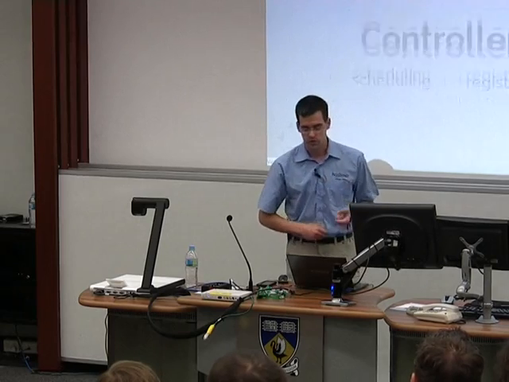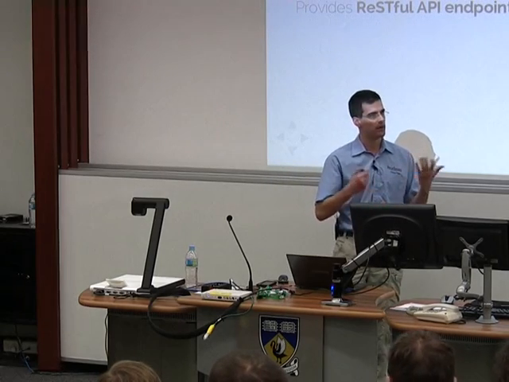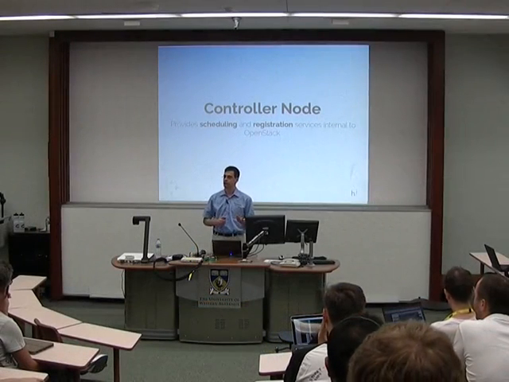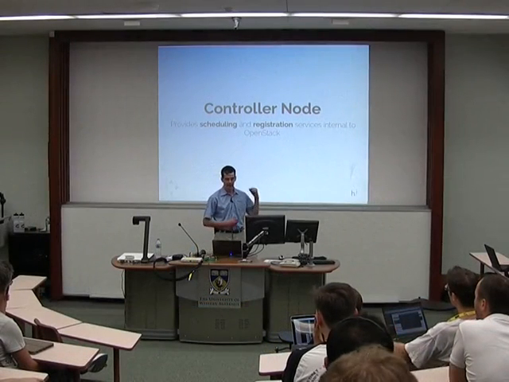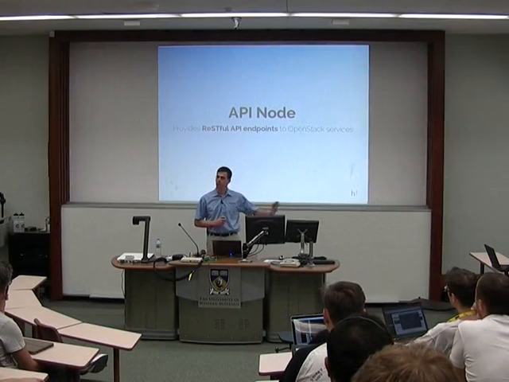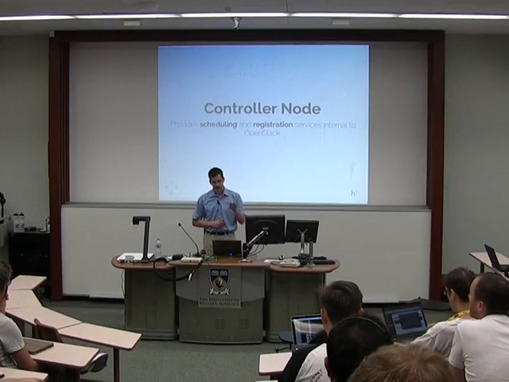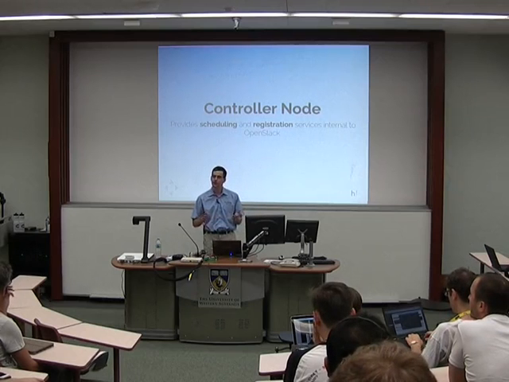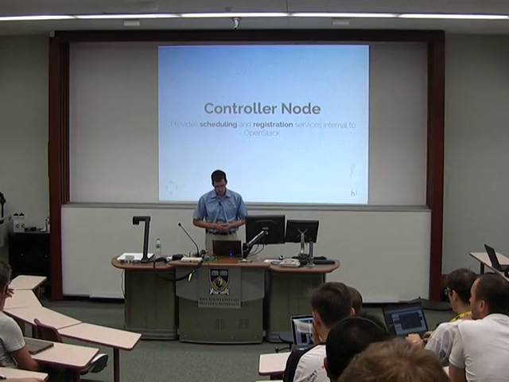You typically want to expose your API endpoints on a public network, whereas you might not necessarily want to do that with your controller node. So splitting those and having the API node with one leg in the public network, and the controller node just constrained to your controlled management network, generally tends to be a good idea.